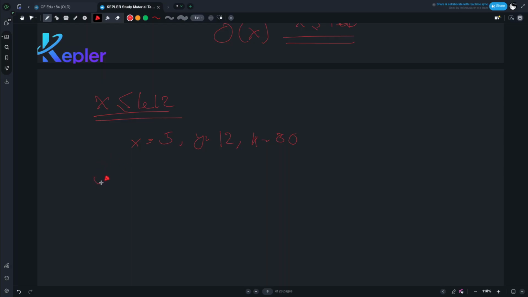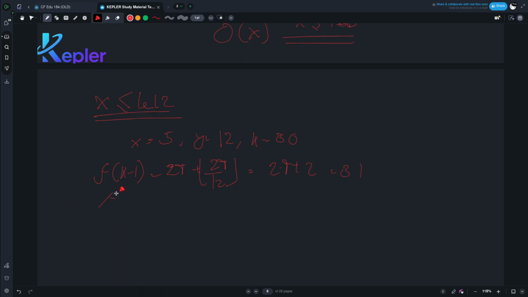As we're doing, we will first compute f of k minus 1, which is 29 plus 29 by 12, which is 29 plus 2.